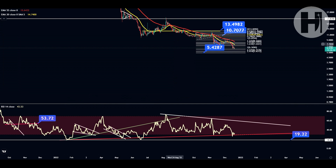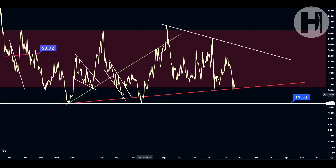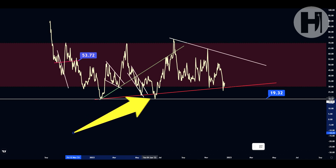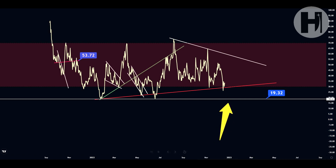Even if an altcoin is down 95% from its all-time high, it doesn't mean that it can't go down 50% from the current price. You have to understand that. So always keep that in mind — never go all in like a degen, always have some spare cash to buy into any potential black swan events. The absolute bottom that we're targeting here for Moon River is the RSI sitting at 19.3. We retested that back in January 2022, and the second test was in June 2022. This shows us that the RSI is probably going to see a bounce once it hits this white trend line. If that happens, you know where to dollar cost average. It's very low — it's very oversold at that point. No one's going to know where the bottom is.